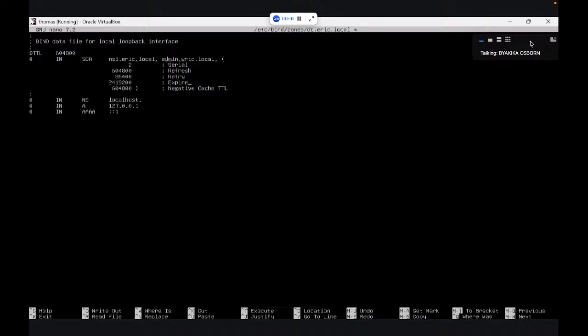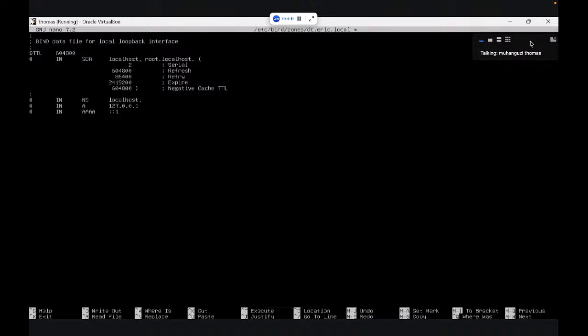Bro, sorry for this, but can you do it just one last time? Okay, I'll do it again. This is how the file is going to look when you open it. It will be root.localhost. Then here it will just be localhost. Yeah, if I'm not mistaken, here it will just be localhost. So yes, this is how it will be before you do any edits.